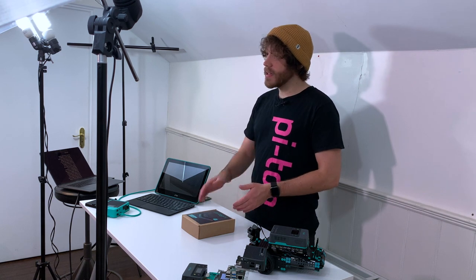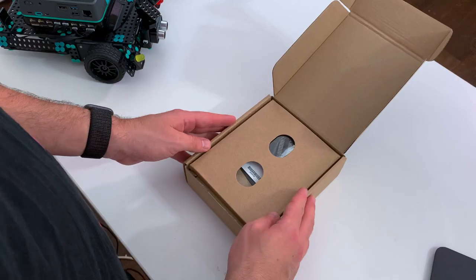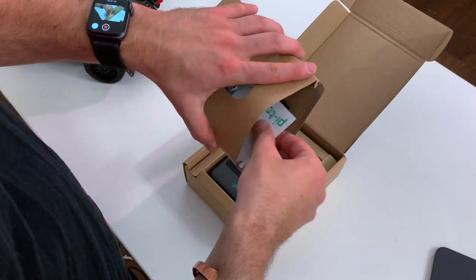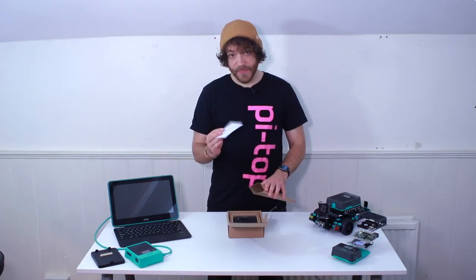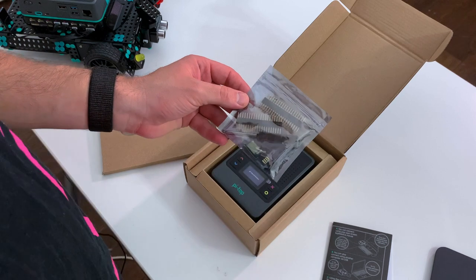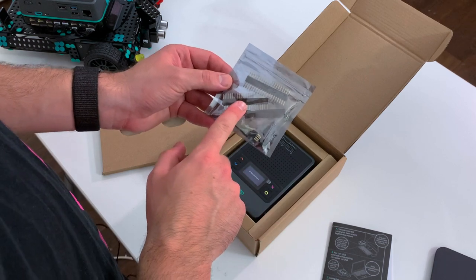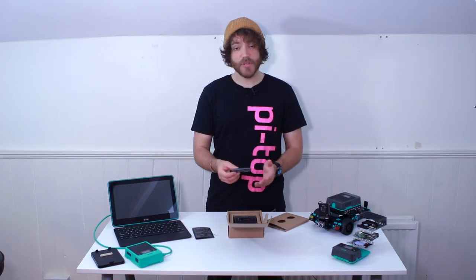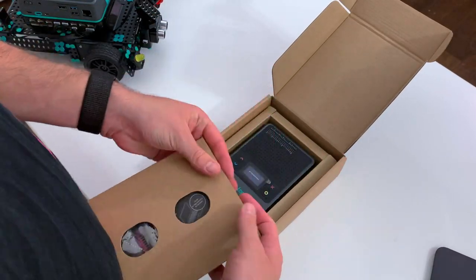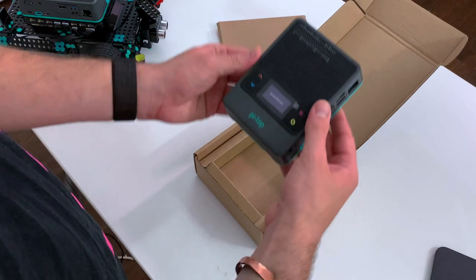Next up I want to take a look at what's inside this box. We're going to pop this open — and the first thing you'll notice is you've got this pouch on the top. Inside the pouch we've got a warranty booklet with warranties and instructions. Also inside there you'll find a handy little pouch containing accessories you can use to attach a hat — that's a Raspberry Pi hat — onto the top of your PyTop, just as you would with a normal Raspberry Pi. It also includes a screwdriver in case you can't find yours.